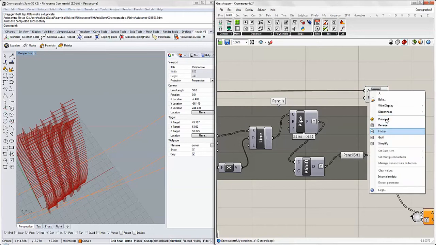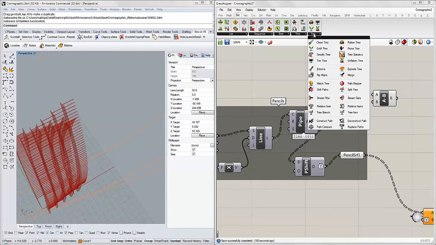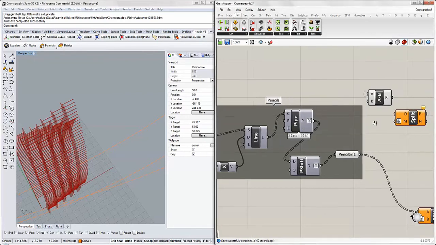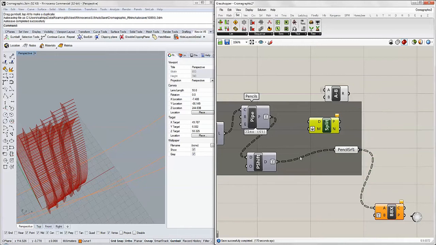I'll go ahead and hide that again so those parameter lines don't mess up the flow of our data. So now we have our 4. Now there is, under the set command under tree, a split tree. Actually it kind of simplified it for us because we want the last one gone. So what you do is it asks for 2 things. It asks for the tree to split, which is going to be, shift this over, and then the splitting mask.